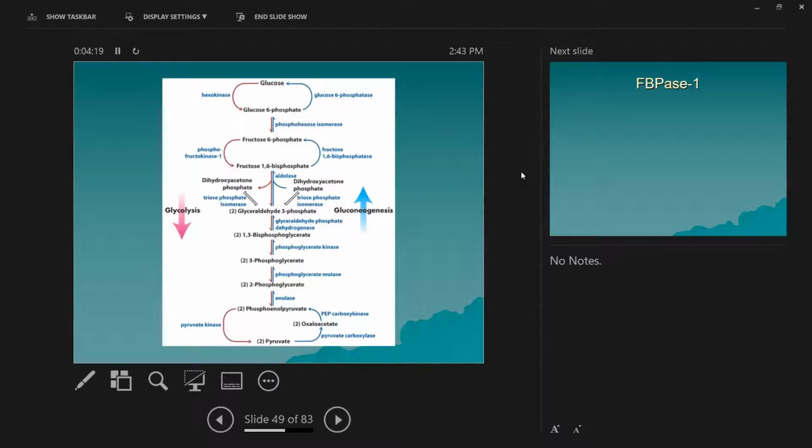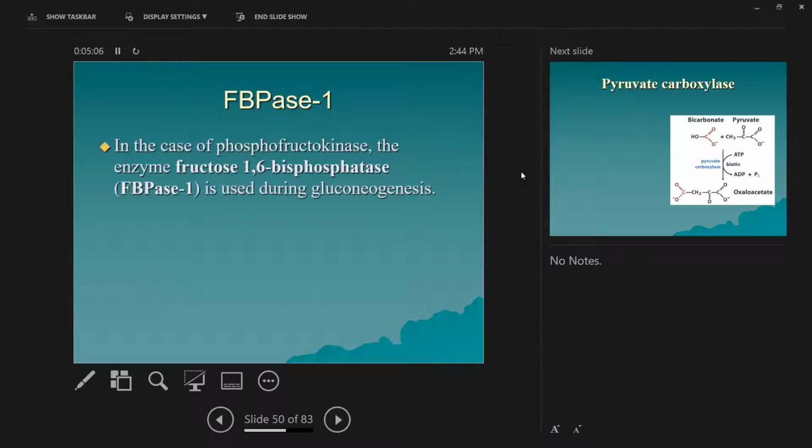Glucagon will increase the activity of this enzyme, increases both the synthesis and the activity of the enzyme. And the forward reaction, of course, is going to be hexokinase. Forward reaction here, of course, is going to be phosphofructokinase 1. Now, this bypass here is a bit different. Going from pyruvate to phosphoenolpyruvate is quite energetically demanding, so it's broken into 2 different bypass reactions. It takes 2 bypass reactions to get you from pyruvate to phosphoenolpyruvate. So as you said before, fructose 1,6-bisphosphatase, that is a gluconeogenic enzyme. When that enzyme is active, PFK1 will be largely inactive. When PFK1 is active, this enzyme will be largely inactive. They show reciprocal regulation.